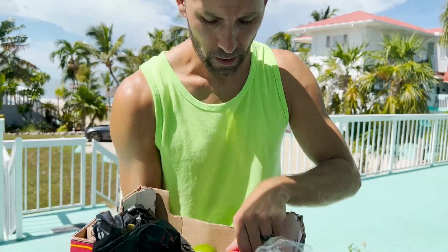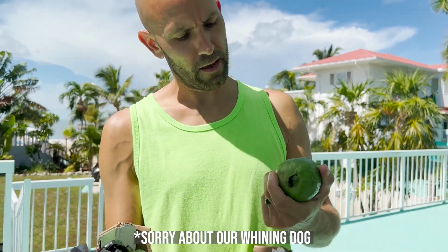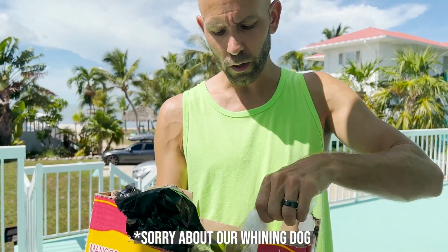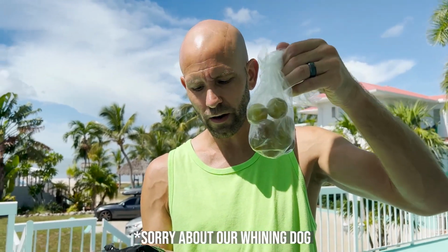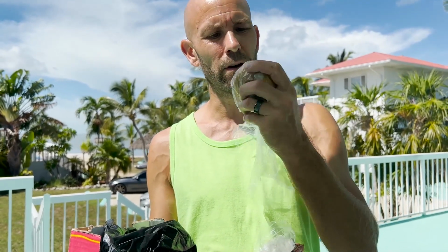Mm-hmm. Yeah. Kumquats. I've always heard about these, but I've never had them, I don't think. Maybe in Honduras. And then a big green guava. I've never had that variety, only the little yellow ones. I forgot what these are called. They're kind of like grapes. And then I forgot what these are called, but they're supposed to be between an egg and custard and be smooth and sweet, but it won't be ready for a couple days. So maybe we'll get some of that on video.